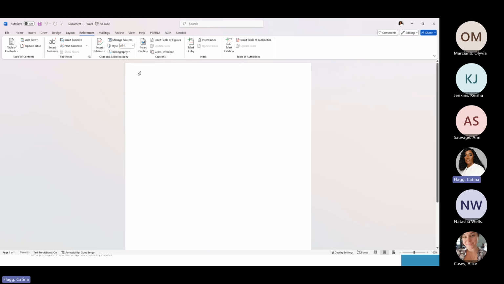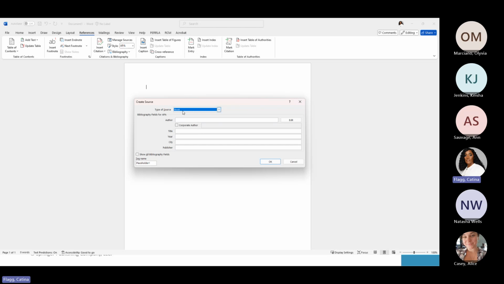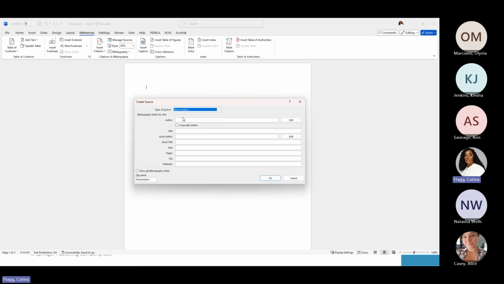If you pull up a Word document and you go to references right here, you can create your citations. You see where it says style APA and it tells you to insert and it tells you to add a new resource. So you can add it. If you're pulling from a book, it'll help you properly format it. A book section, you see how it changes here. You would just plug in the information in here and it'll help you cite your sources.